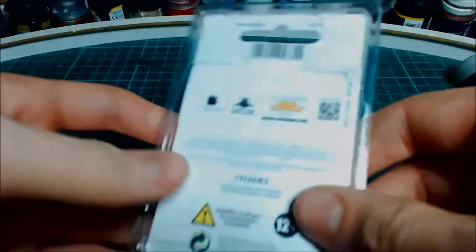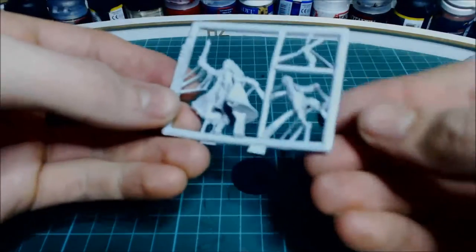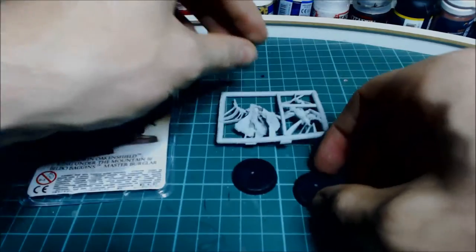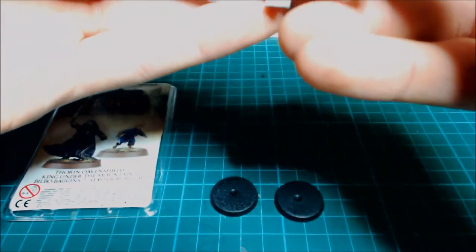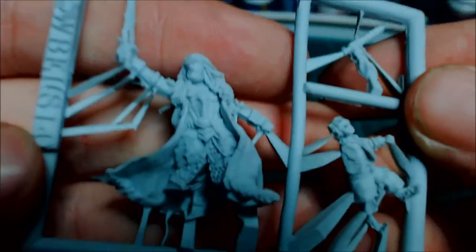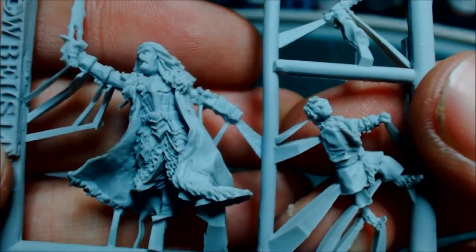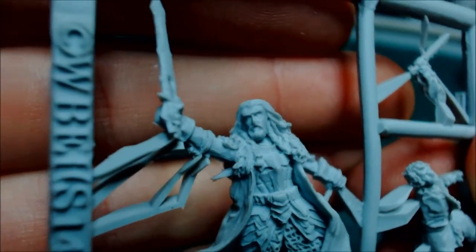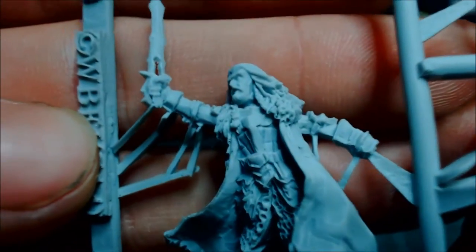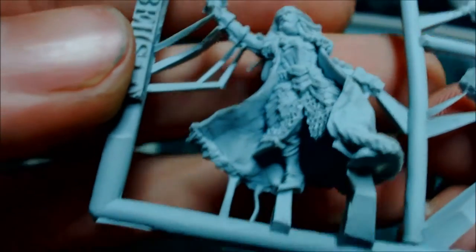So after trying to get that open, I've just cut it open off camera and got him out. And right, let's have a look. Obviously, first you get the normal two bases. And here we have Thorin Oakenshield and Bilbo. So let's have a look at some of the detail on this. Let's bring the lighting up a bit. So as you can see, the detail looks fantastic. This is such a gorgeous model. And you've got the paint job there. I'm really looking forward to putting some paint on this model.